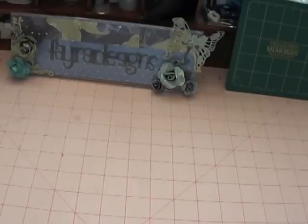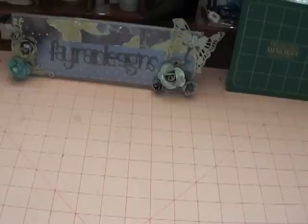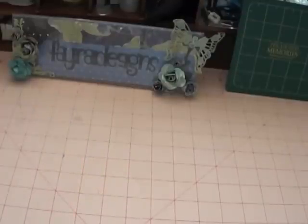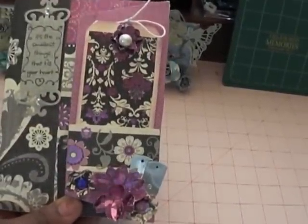And also the other part of this project that met a challenge was to use up all of the scraps that I have left over. This is a mini album, and usually when I make a mini album I have so much stash or scraps left over that I could probably make another project right away. So one of my goals was to use as much of the scraps that were left over as I could, and I think I met that challenge because this is all that I had left over when I got finished with this project. So without further ado, here is my project, and it is a mini album.